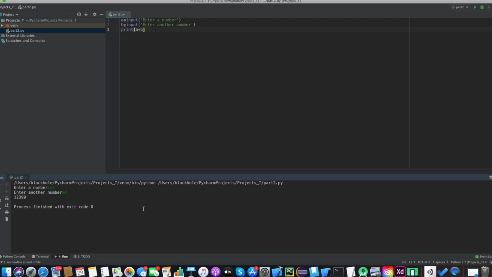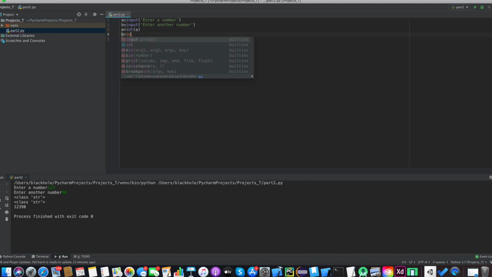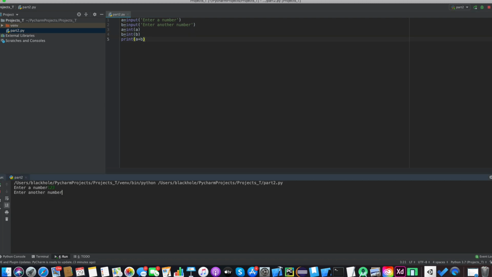So how can we do that, and what's the error? So let's try a little debugging. Let's try printing out the data type of a and the data type of b, and let's see what these types are. So you can see that the types of a and b are strings, and as we discussed, when you add strings, it literally adds them. It doesn't add the numbers, right? So how can we fix this? Well, we can typecast. So let's say a is int of a and b is int of b. And now when we run this program, you will see that a plus b is 213.